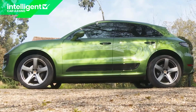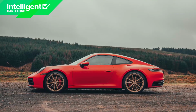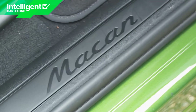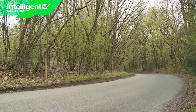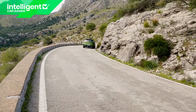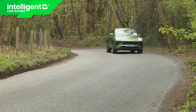Macan is the people's Porsche, the model to convert the SUV cynics, and an SUV with the soul and the engineering of a sports car. You might expect it to be fast and family friendly. More of a surprise is that it's rewarding and, with the right spec, very nearly race ready in its responses. Yet it'll comfortably take you off-road, deal with the school run and cruise down to Chamonix. It sets the ultimate benchmark for just how dynamic the handling of an SUV can be, and it's very special indeed.